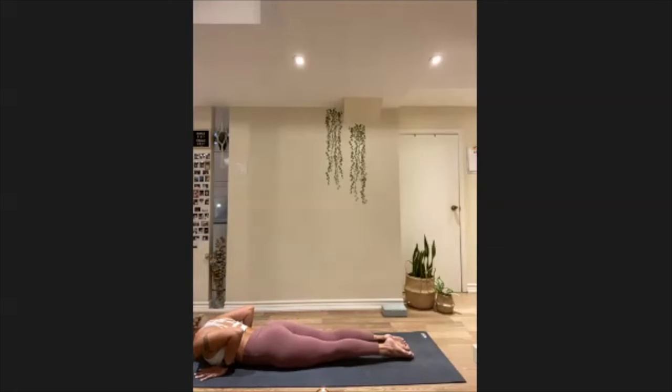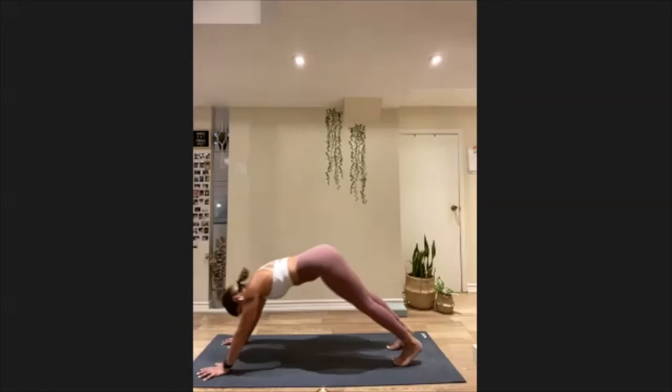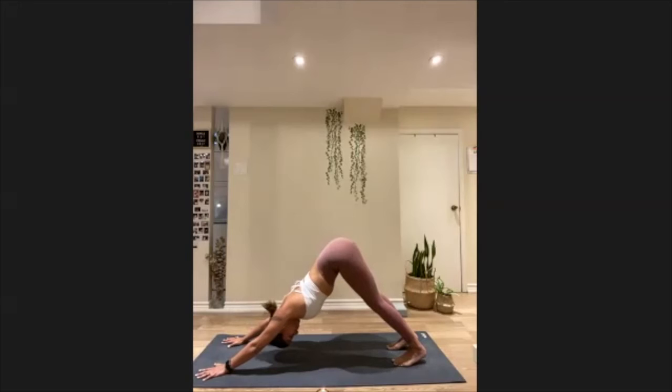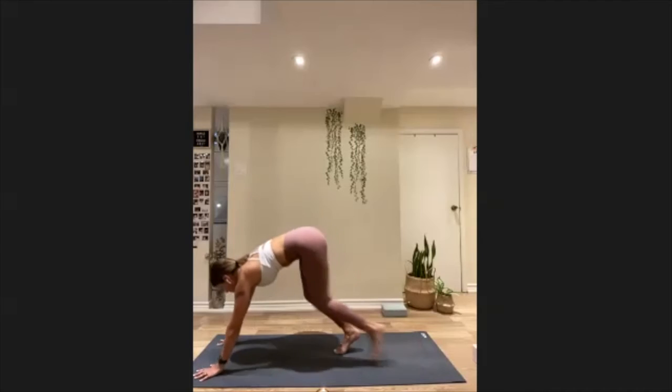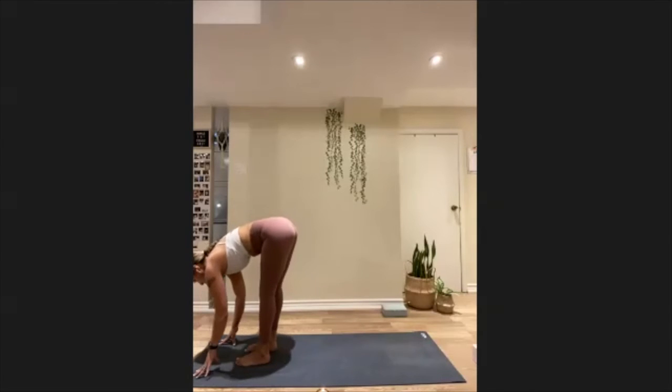Next breath in, coming into baby cobra. Keep hugging the belly in, not putting pressure onto your hands. Using your back to lift. Now as you exhale, tuck the toes, send the hips up and back. Downward facing dog. Inhale here, and as you exhale, bend the knees, look towards your hands, walk or hop to the top of the mat. Fold.